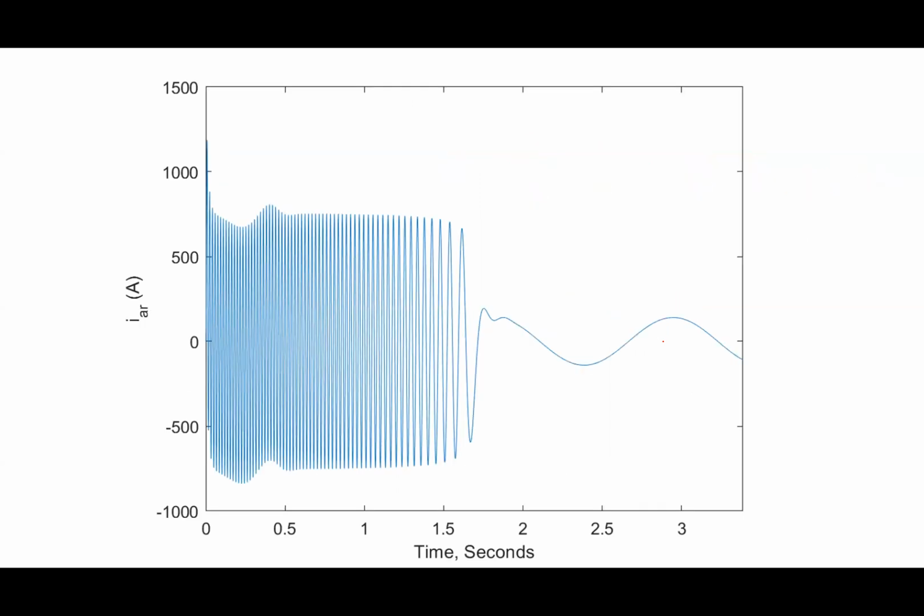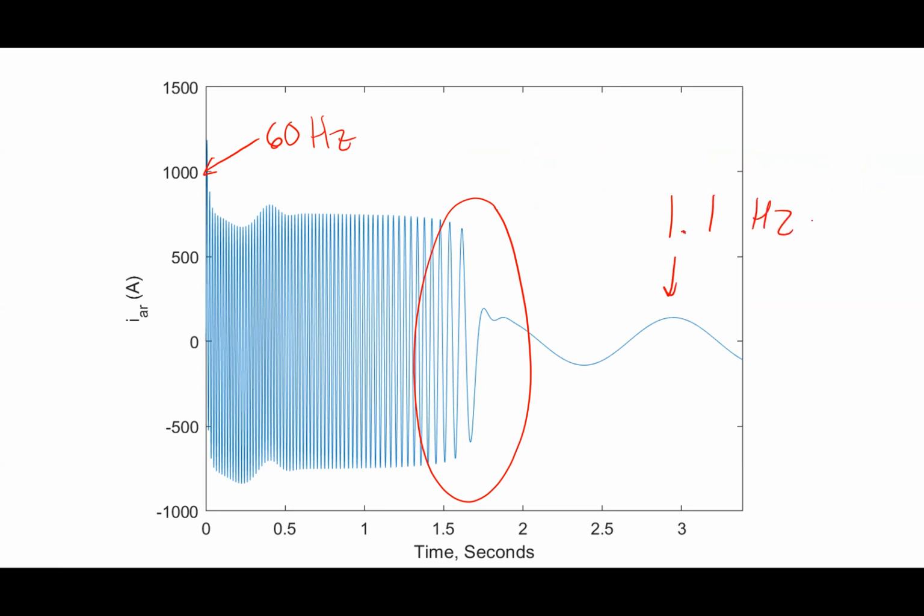In fact, the weird thing is if I look at the frequency during the startup, the frequency is changing. Over here, this is 60 hertz current. Over here, this is 1.1 hertz current. Exponential change of the frequency, right? That's what's happening as this guy sort of speeds up. Pretty freaking magical, what's kind of going on there. Tesla was a pretty smart guy for this stuff, right? To be able to figure this concept out.